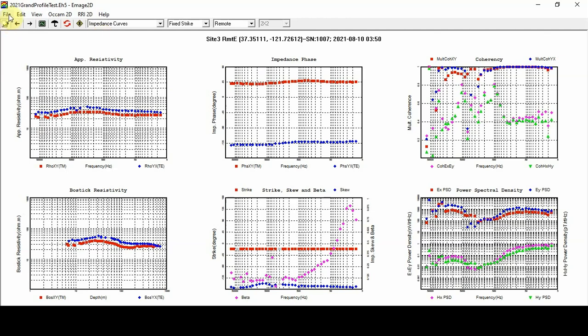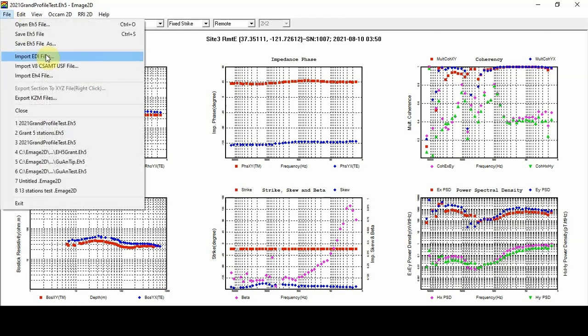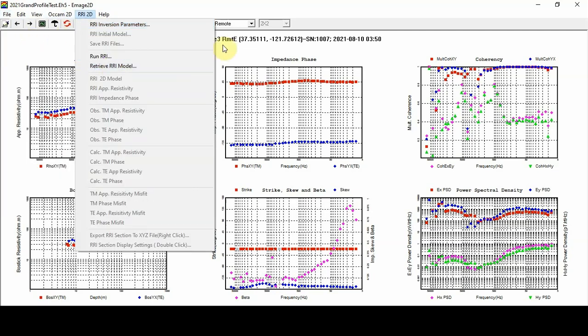And if I like, I can go to File, and I can save the EH5 file. But I won't bother doing that at this point.